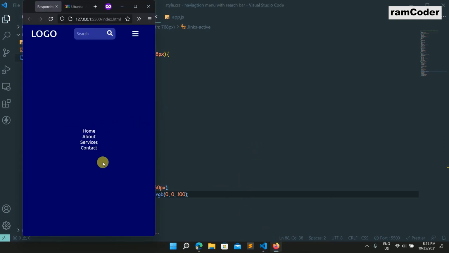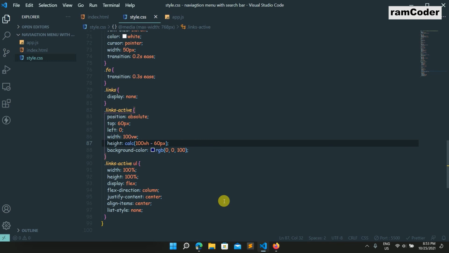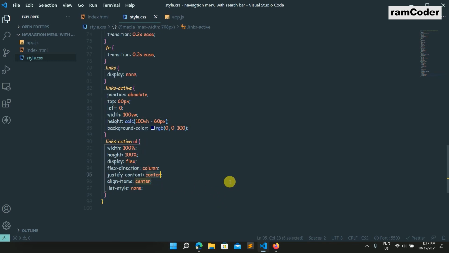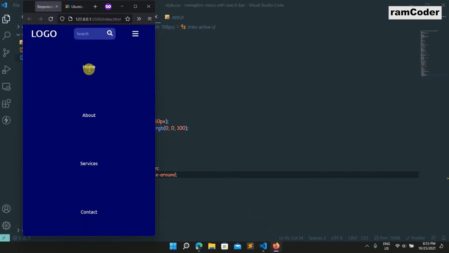So nice. So what we can do now is give some spacing here, justify content to space around. So now it's so good, so pleasing.